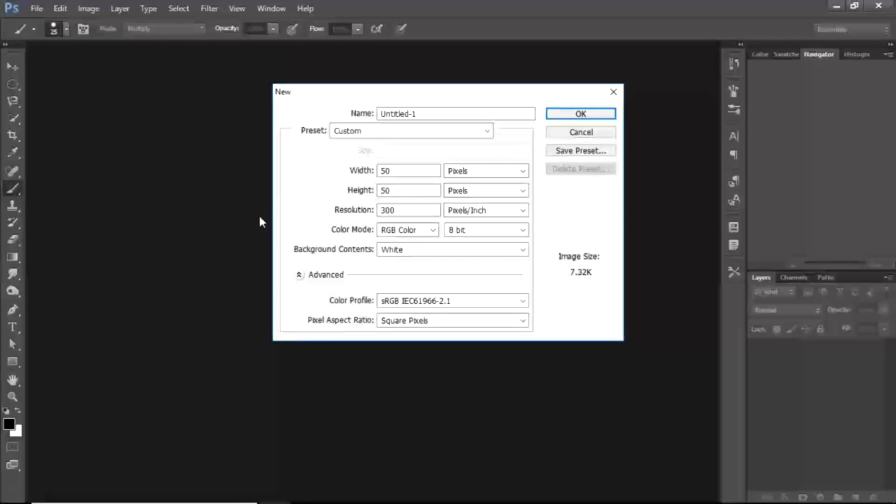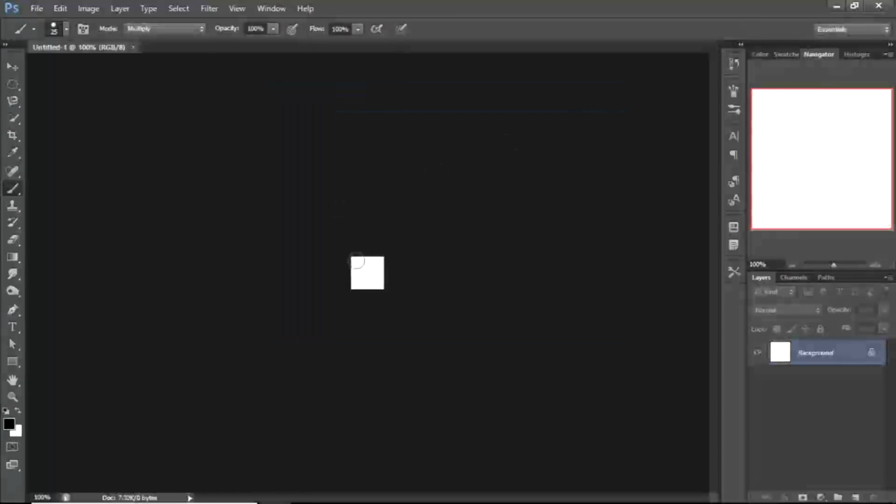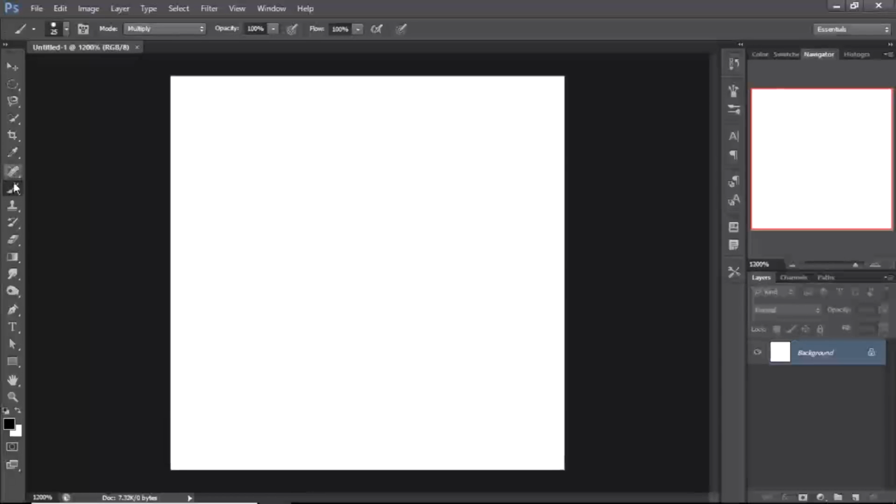I'm going to begin with the first, which is the blending brush. We're going to begin with creating the blending brush, and what we're going to do is go with these dimensions of 50 pixels by 50 pixels at 300 dpi resolution. It's going to create this very tiny box shape here, so we can zoom in, go to the brush tool and bring up the pencil tool. The pencil tool will be bringing in those boxy shapes.